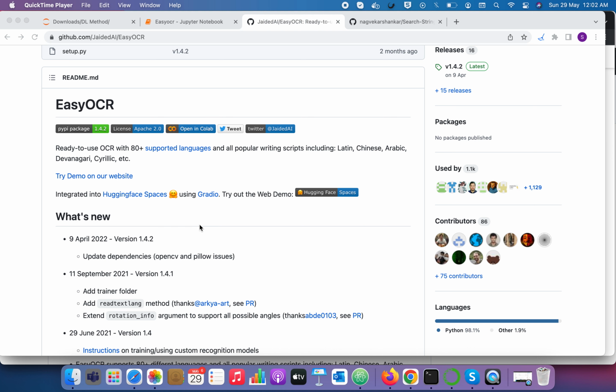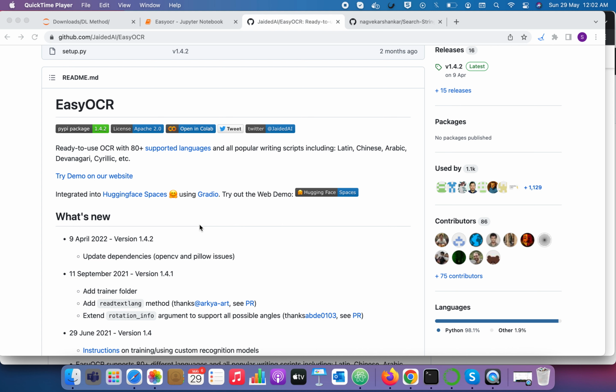The convolutional recurrent neural network is a combination of two of the most prominent neural networks. It involves a convolutional neural network followed by a recurrent neural network. A convolutional neural network is a deep learning algorithm which can take an input image, assign importance to the various aspects of objects in the image, and be able to differentiate one from another. The preprocessing required in a ConvNet is much lower as compared to other classification algorithms.